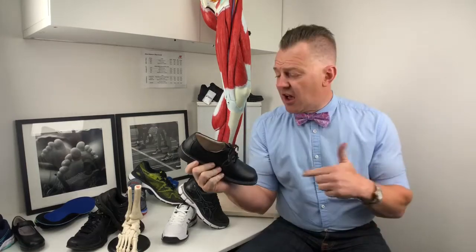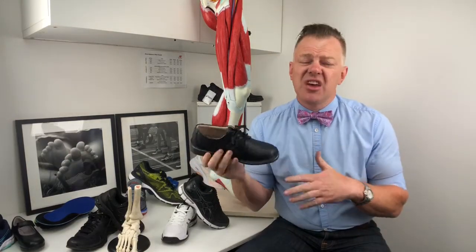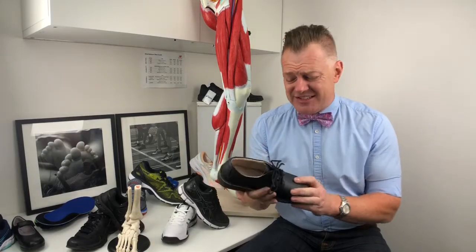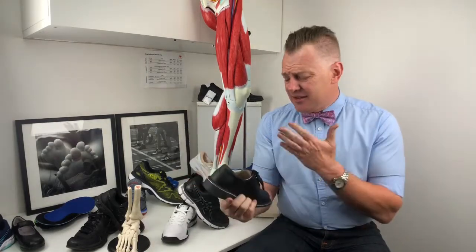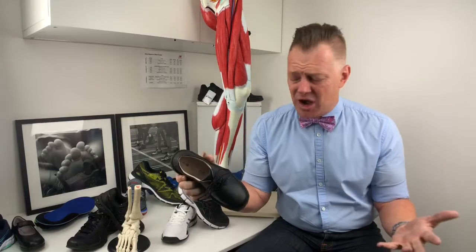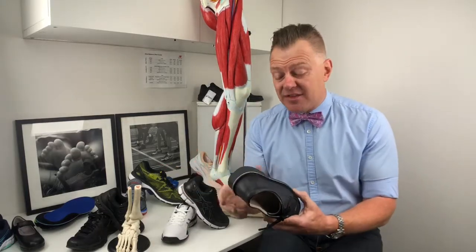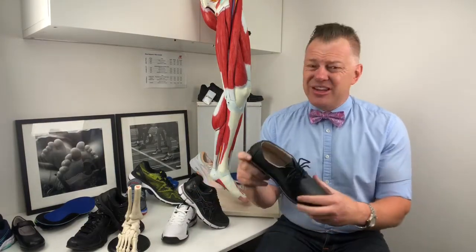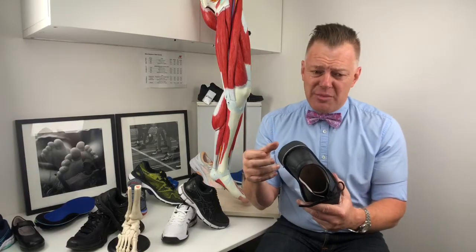Let's talk about sizing and cost for the Billy Senior. It comes in at $39 — there's stacks of shoes under 50 bucks out there, and this one from Target at $39 is a great price. It comes in sizing from 5½ to 11½, so that's a really big, wide range.